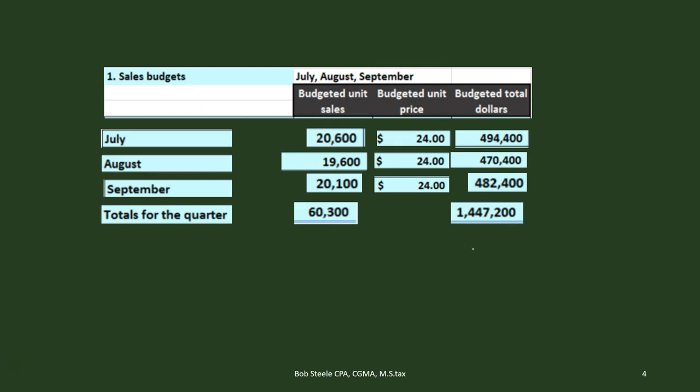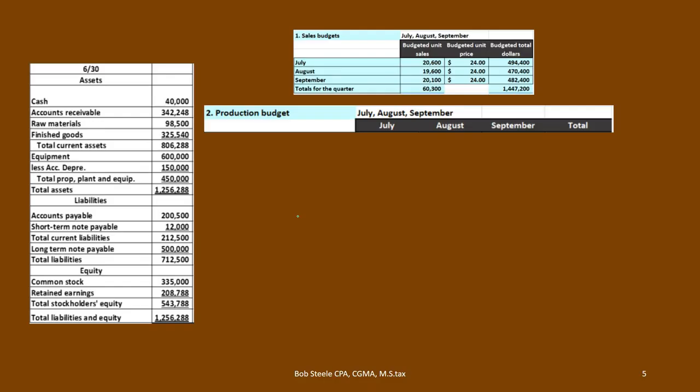Now that we know this, we can move forward. How many units do we need to make if we're going to sell this many units? And you might think, well, we need to make 60,300 if we're going to sell 60,300. But once again, think about the idea that we may have units that are already in here from last month, and we may want to have a cushion because we don't want to have exactly 60,300 units. We might sell more than that. We don't want to have a shortage in case we do better than we thought in terms of just the budget, just the plan here. So those two things are factored in when we then calculate the production budget.